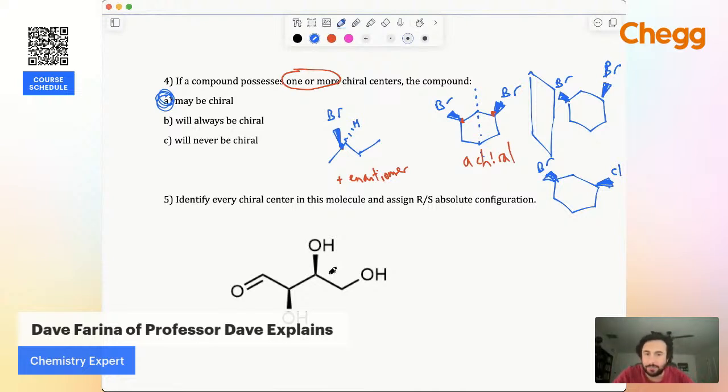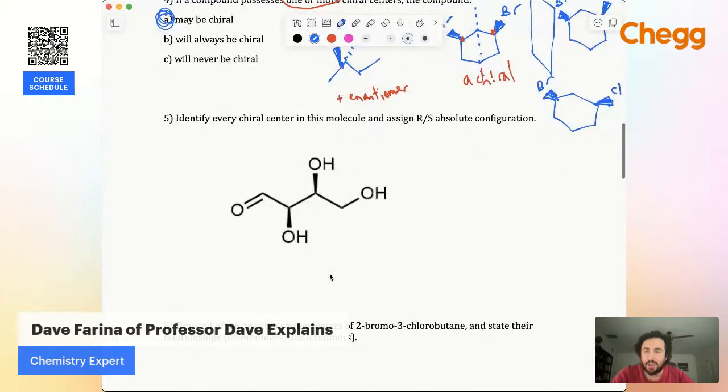Okay, that's enough there. So going on to this one, identify every chiral center in this molecule and assign R and S absolute configuration. So this is great. This is what we just talked about. We've got 4 carbons in this molecule. So how many of these are chiral centers? This one over here is an sp2 carbon, so that doesn't work, right? It has 2 bonds to the same oxygen atom, so that's not going to help. This one works though. We've got 4 different groups: the hydroxyl, the implied hydrogen, and then 2 different directions of the molecule, which is not symmetrical.